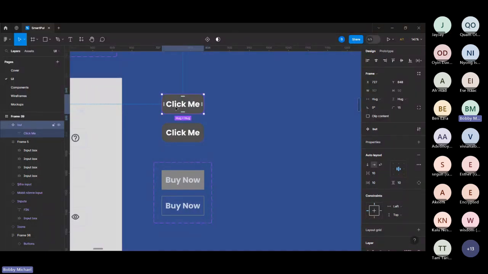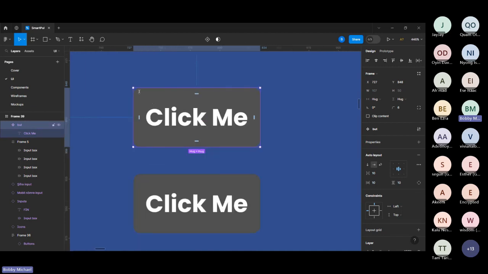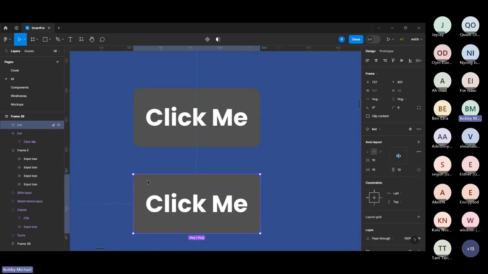For example, if I create buttons like this and I make the corner radius 15 pixels, but the developer is saying, or the team finally agrees, that it's too curved, so we need something like 10 pixels, or something like 6 pixels. Immediately I change it to 6 pixels from here, and you see that this one is now 6 pixels and this one also is 6 pixels.